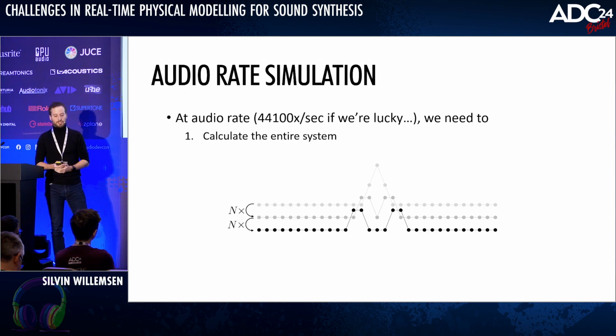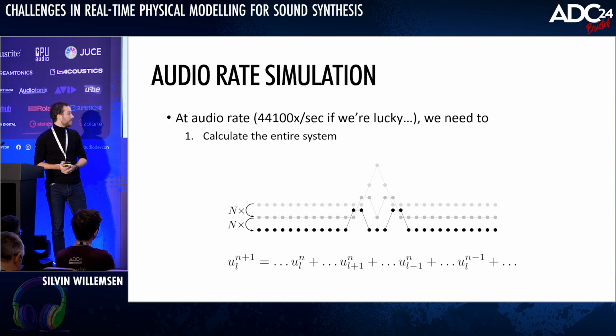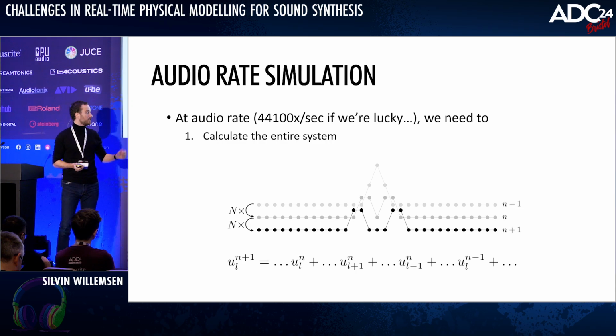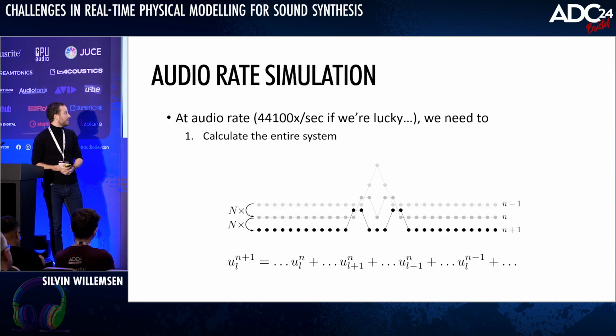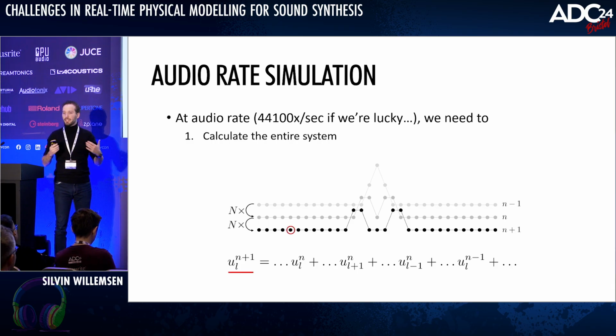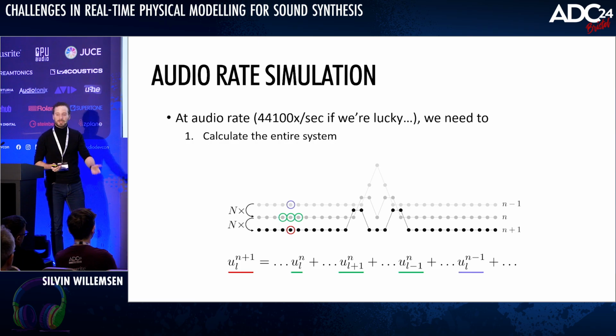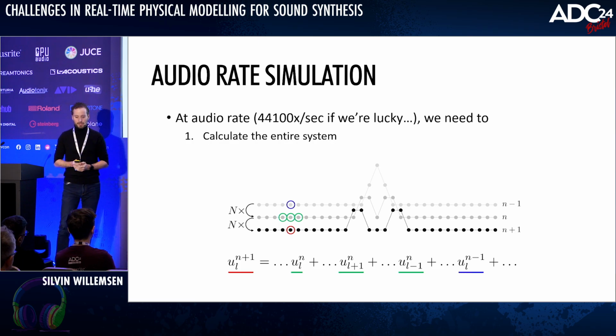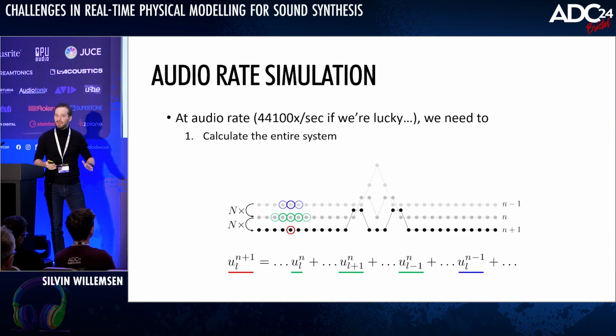And the way that this usually looks when you write it down is something of this form. So we have u, which is the string state, at the next time step, dependent on u at the current time step, some state that we know, and its neighbors. So that's how you get this nice wave propagation, and u at the previous time step. Sometimes you will need more neighbors depending on what kind of model you're using. So you can see how the computations can shoot up here, especially because we're doing this so many times a second.